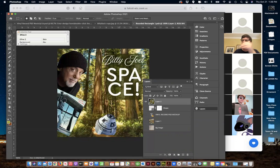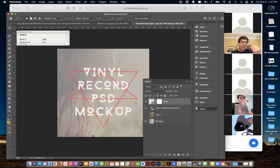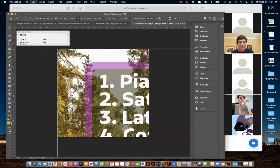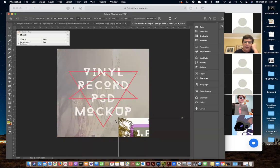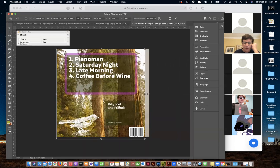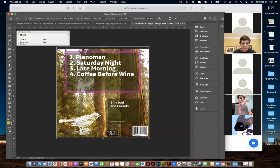That opens it up into basically a new template file. And we're going to assume that it comes in looking like this. It should look something like this in the original. Okay, so now all we have to do is paste it in. All these other things will get turned off, it's no big deal. I'm going to Command V, which is paste. And I'm going to Command T, which is going to transform so I can size it. I'm just scaling it down to fit onto the screen. I think I might have twisted it a little bit, I did distort it a little bit. So we'll call that good there. Let me just fix that back.